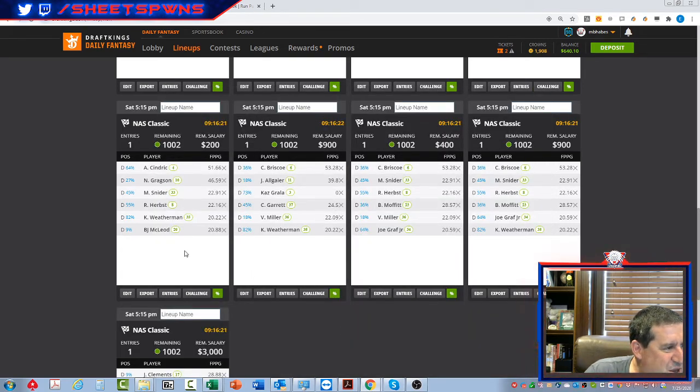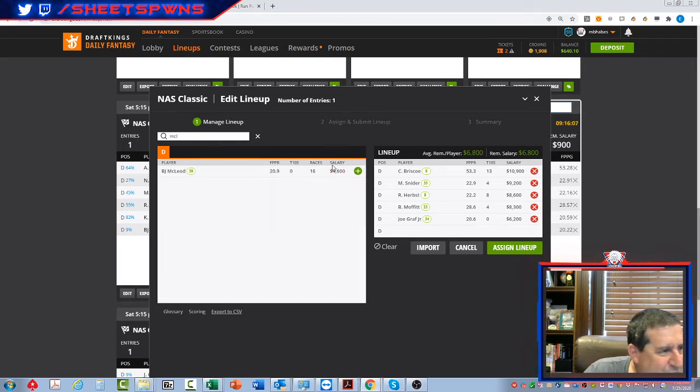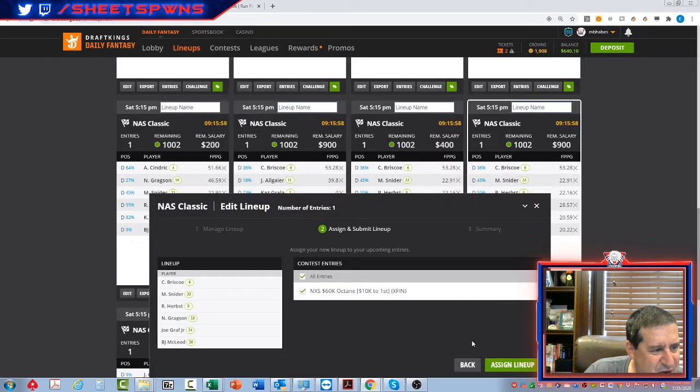So we got a couple lines with him. I do have one with McLeod. Maybe McLeod's not the worst idea in the world. So let's do that. Let's do one Weatherman. We'll use BJ McLeod instead, which might actually 4,600. Oh, that allows me to get rid of this other Moffitt lineup, which is really strong. Excellent. All right, this isn't bad.